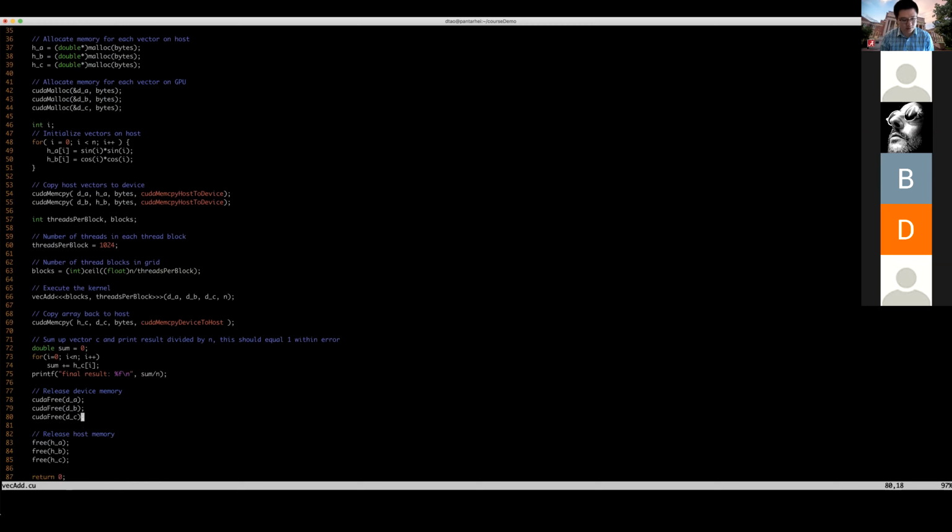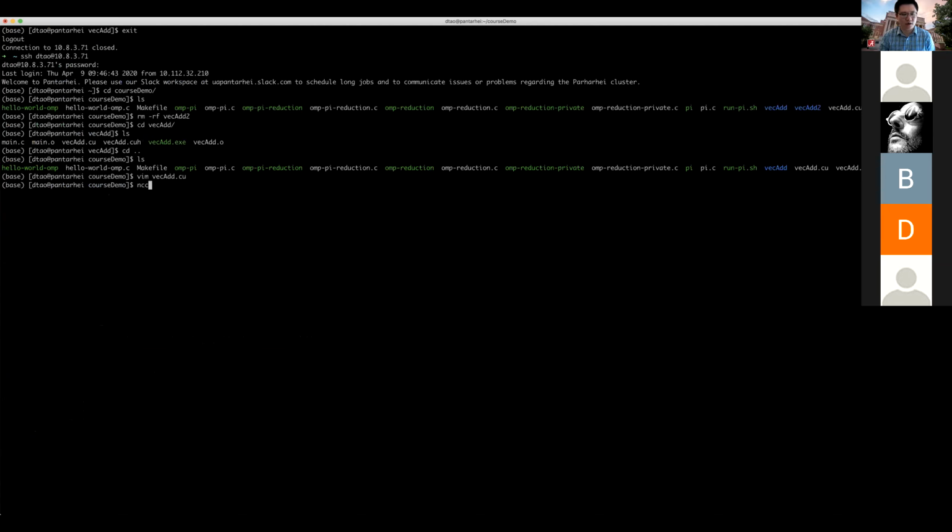This is a very simple kernel, but if I ask you to program it, it's not so easy. Even if you know the scheme, you should spend some time to tune or debug, because this is your first code, similar to Hello World. To compile the code is very simple. You just use NVCC. You can think of it as a wrapper for the NVIDIA compiler, and it's based on GCC or Clang, depending on your compiler toolchain. So we can compile this code.